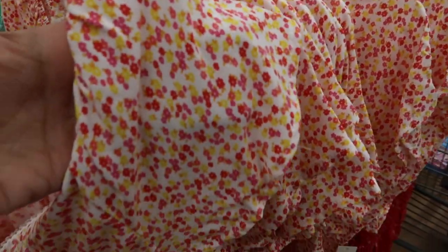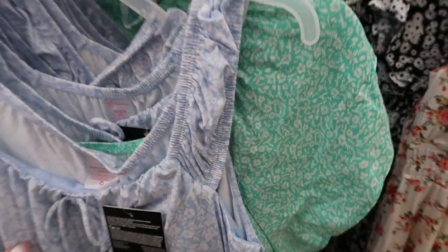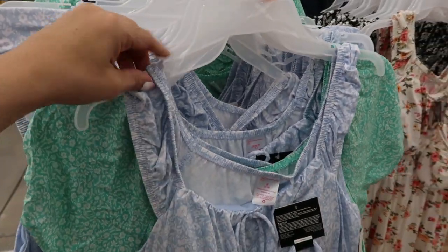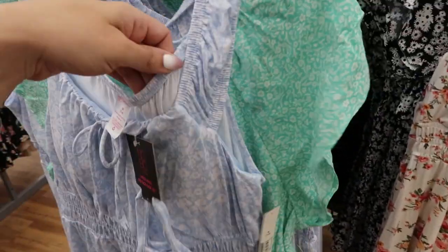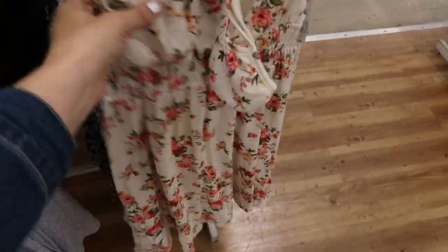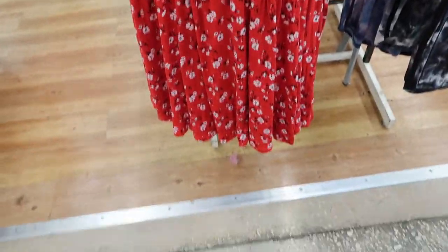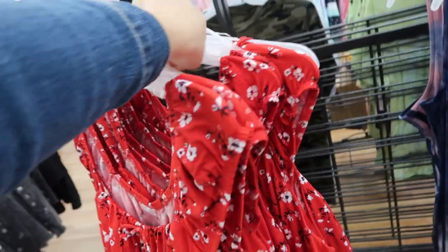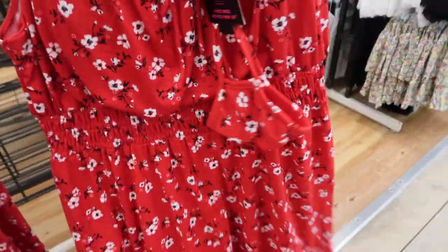No Boundaries also has another little spring dress in that soft microfiber material. These come with a mask — and those masks are really good. There's a little elastic shoulder strap, smocking at the waist, a little bow, and it flares out. They're $10.96, coming in blue, beige coral, red, and black and white. They run true to size — I'd get my normal medium.